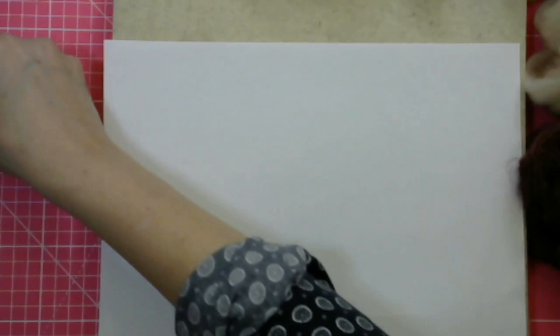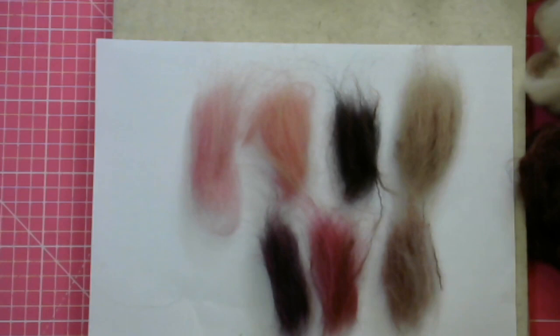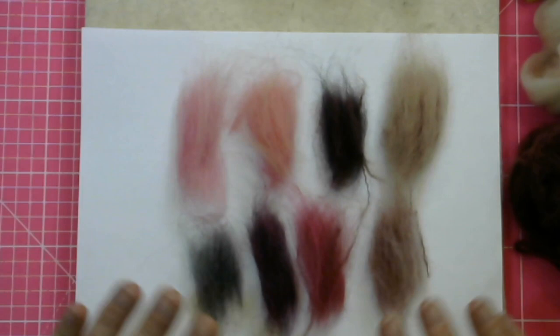That one, and that one, and that one, and that one, and that one, and that one, and that one, and that one. And there could be more possibilities, because I'm going to give you a really good lesson on how to mix colors.